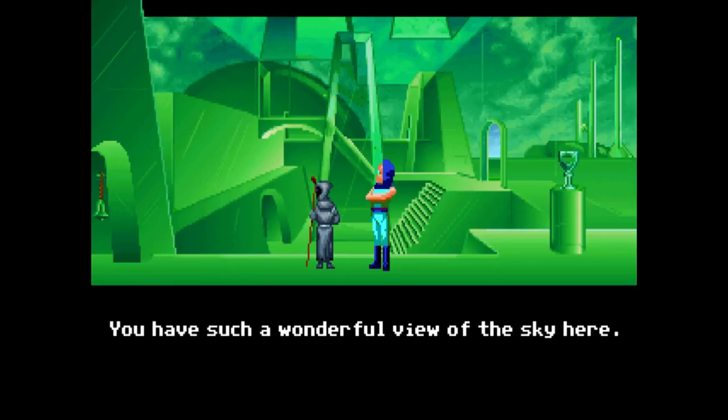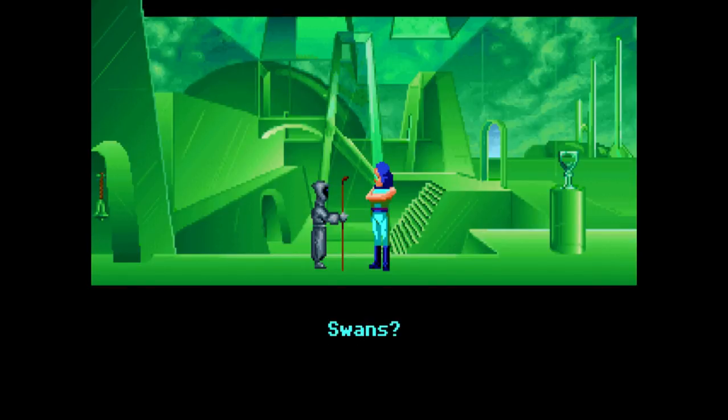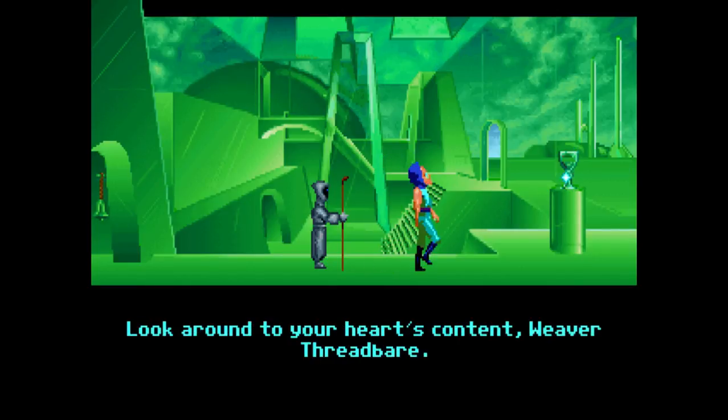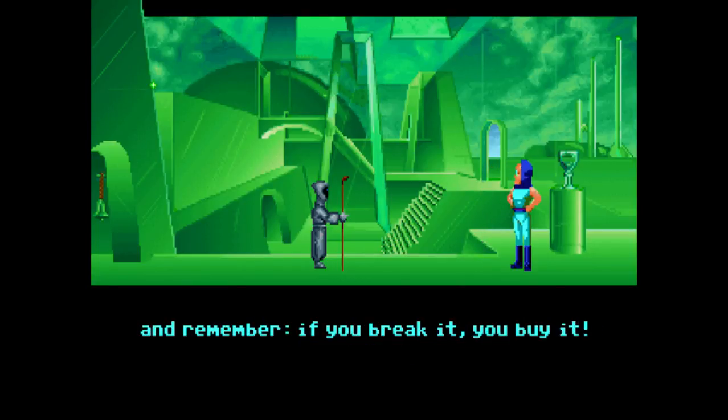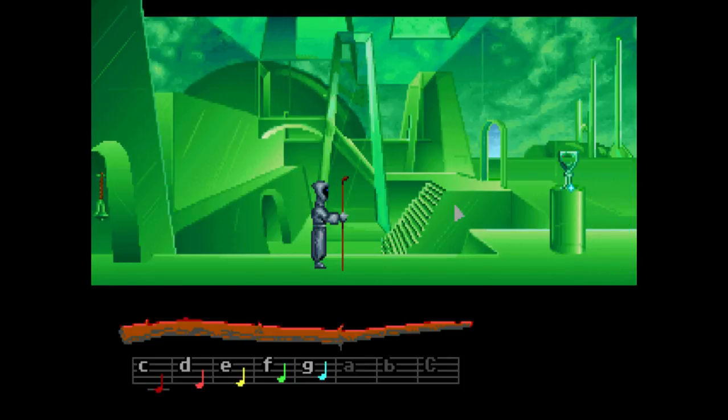You have such a wonderful view of the sky here. Have you noticed a flock of swans flying this way? Swans? Swans. You know, birds. Yes, swans! No, I haven't heard of any swan sightings. Look around to your heart's content, Weaver Threadbare. And remember, if you break it, you buy it. Thanks for that.